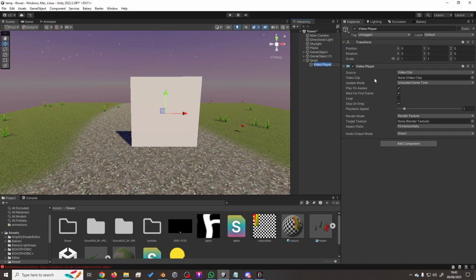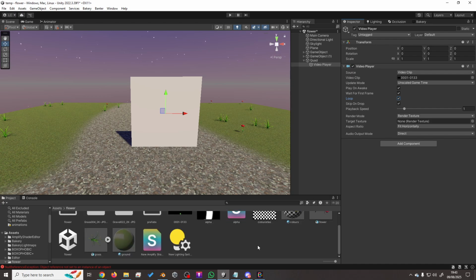And you'll see here it's asking for, the only things, 3 things you need to look at really, is the video clip, which we need to plug in there. Loop, if you want it to play continuously, click that, and then it's asking for a render texture. A render texture essentially is the same as a normal texture, except instead of being a picture like of bricks or grass or whatever, it's a special file which allows you to render a video onto that texture. So you would make a material with that texture just like you would any other image, but that's what your video is going to be on.